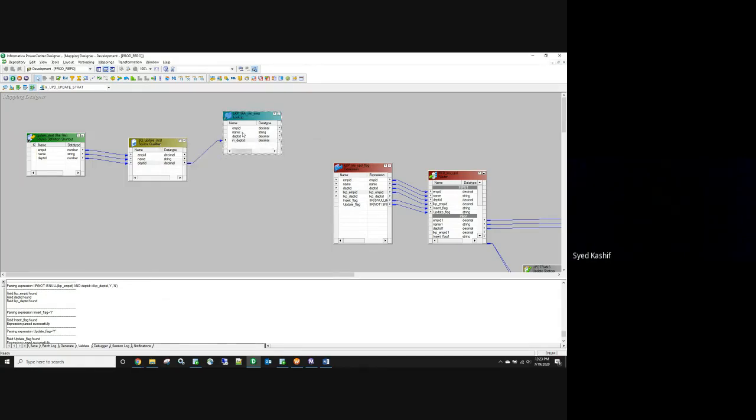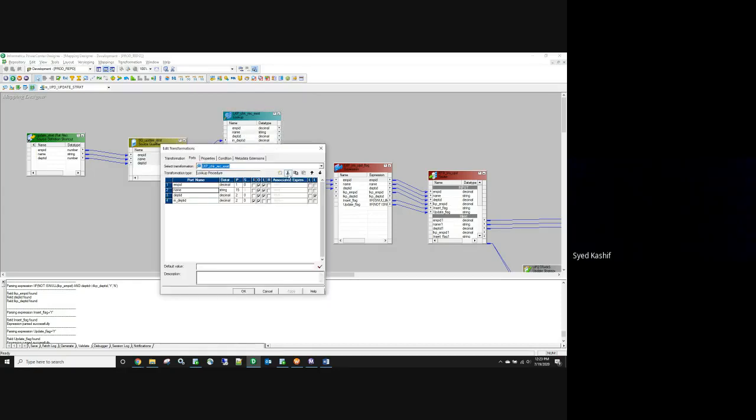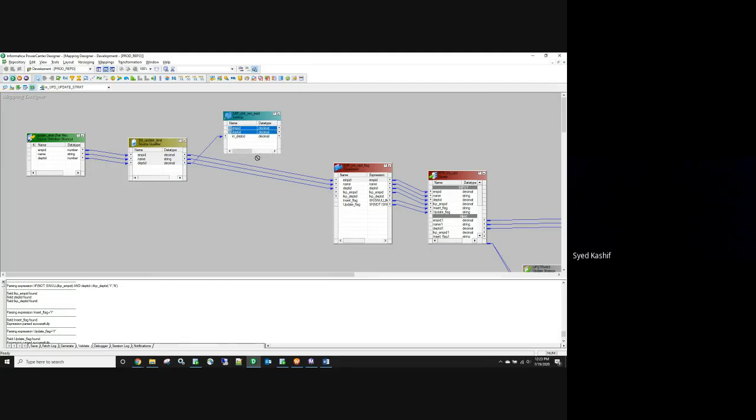And I'm going to cover Tonia's question as well. She asked, what if I'm tracking changes on 50 columns? Will I keep writing 50 columns? So I'm going to get rid of name here. This is an unwanted column because we're not tracking changes on name. So you will say emp ID and dept ID.